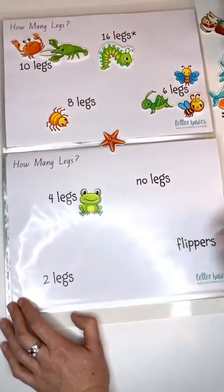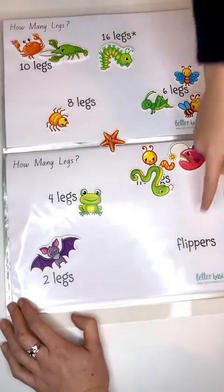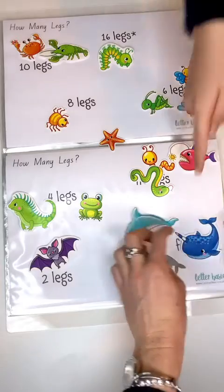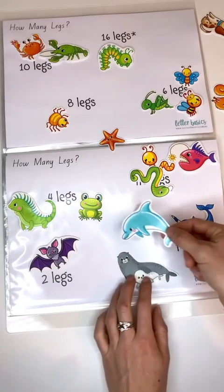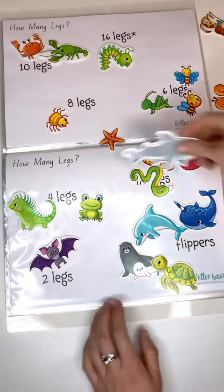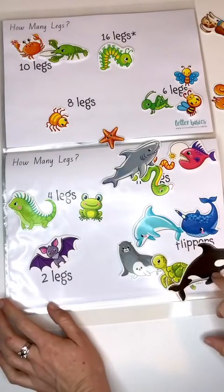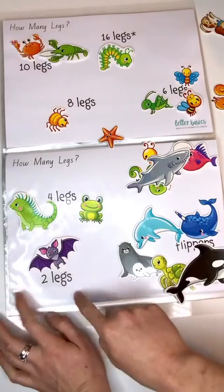Four legs — yes. Two legs — our bats. No legs — the snake. And then flippers: we've got some animals here with flippers. Now there is a difference between flippers and fins. Flippers — wait, are those fins? Because they're not fish; fish have fins. Dolphins and whales — are those flippers or fins? They're not fish so maybe they are flippers. Go ahead and argue with your child too — arguments are good, you learn stuff. I'm not always right. When I said flippers I was thinking more of animals that move along on their flippers.